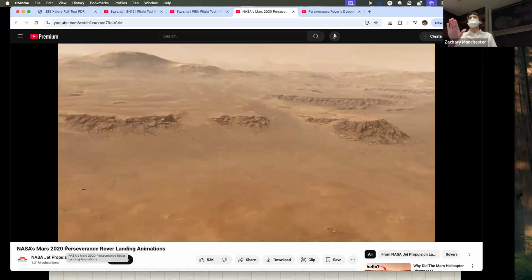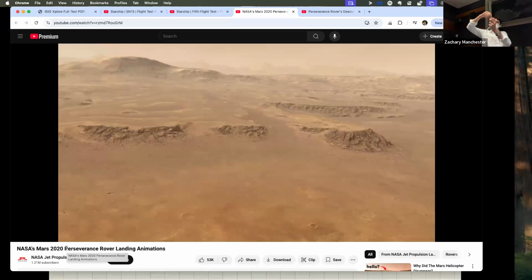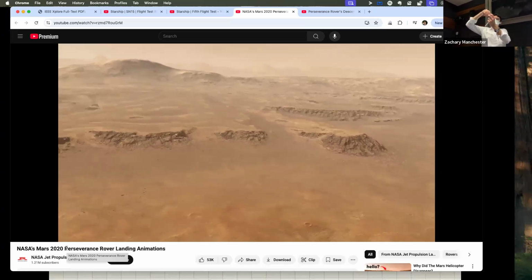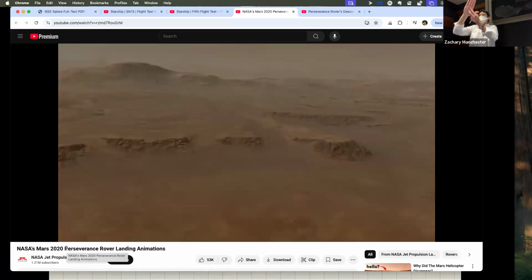That's all you've got. And the way you steer is, the vehicle's center of mass is slightly biased off of the center of pressure. So you can think about it as leaning back a little bit, and that generates a lift vector. The classic way of doing this is called bank angle guidance. It was developed for the Apollo missions, and it's still more or less what's used now.